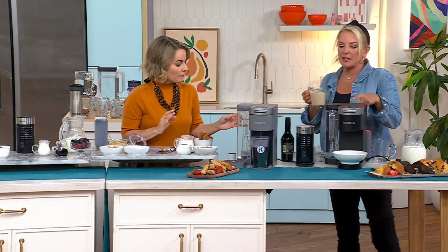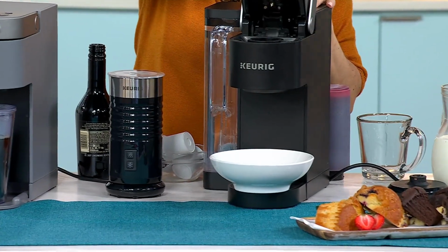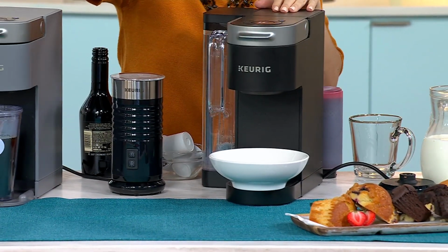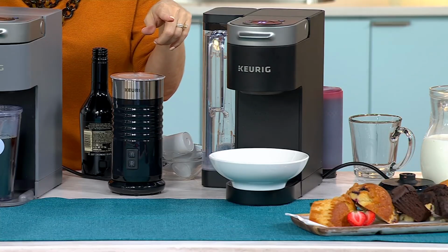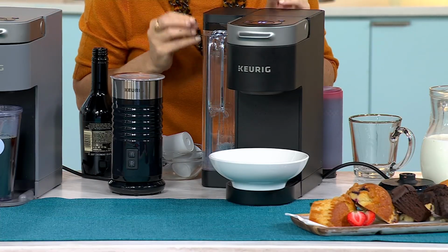And while that's doing that, let's just do this real quick. I really like the idea if you just want quick hot water. Absolutely. Always open and make sure there's nothing in here. Open, close. And with this, we only want to do 6 ounces because we're just doing some hot water. Notice how quickly I just pressed that button. And by the way, have you noticed that you're not hearing anything?